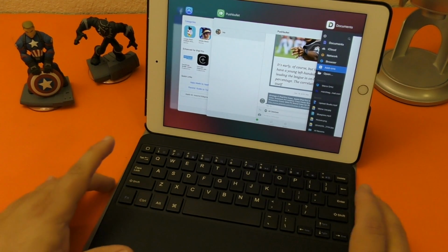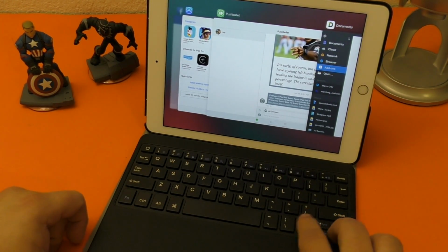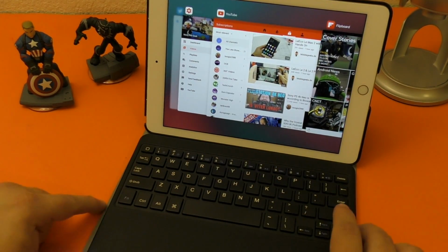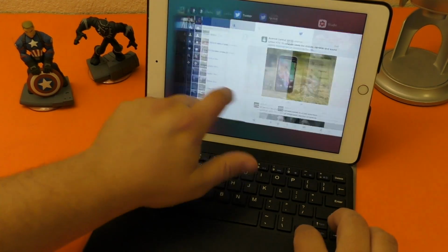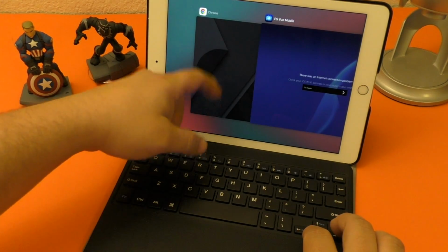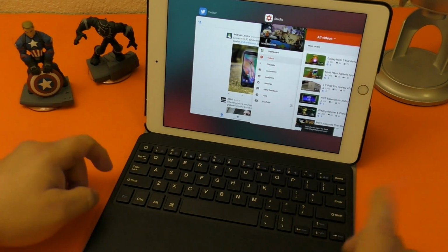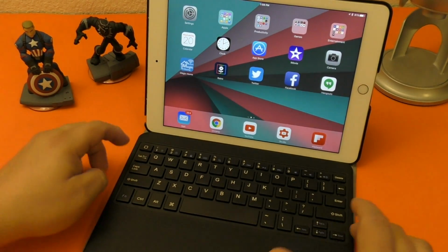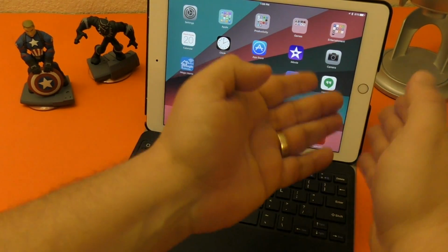So that's one thing you've got to get used to, because right here you cannot use the directional keys to navigate through this. It would have been nice if you could do that, but I don't know if Apple actually lets developers or accessory makers do this with the keys. So you would have to interact with this with your hands. And you tap right there again, and it takes you back to the home. If you tap and hold, you're going to activate Siri, just like you would there as well.